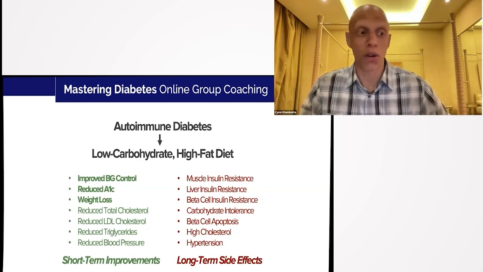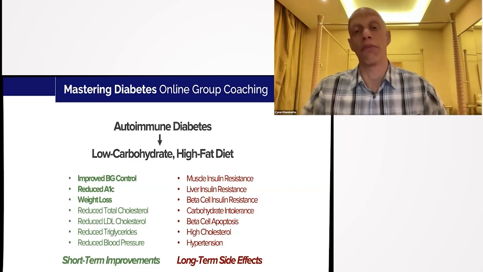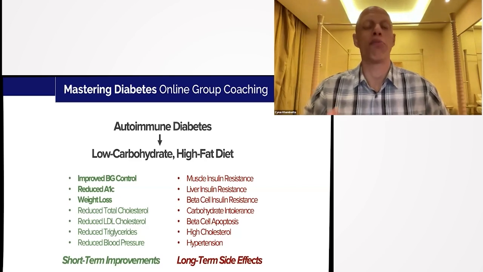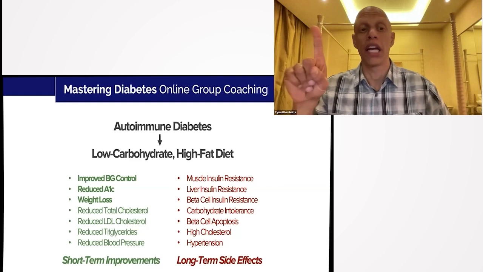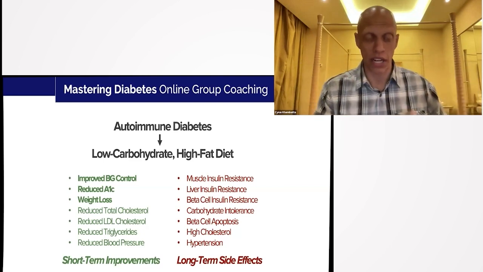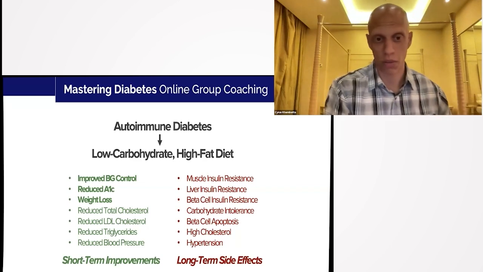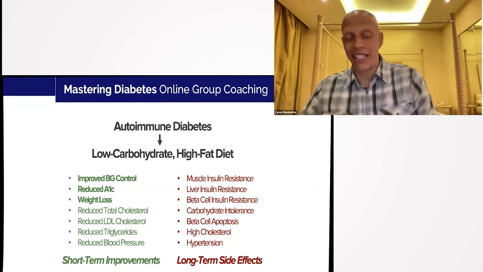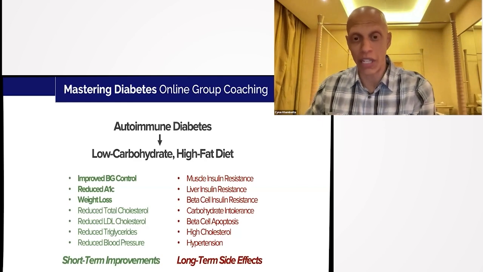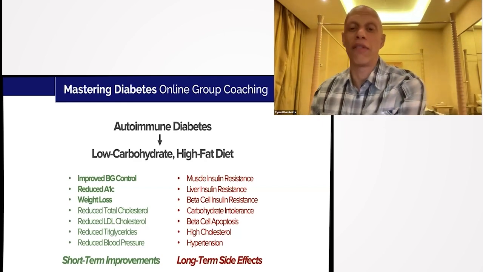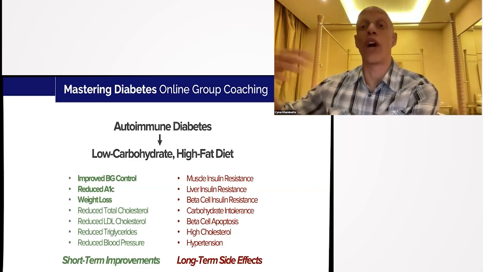of blood vessels. So what I think the diabetes world suffers from is a fundamental misunderstanding of one variable, which is time. And that even though eating a low carbohydrate diet might give you all of the short-term improvements on the left that you see in the short term, if you add time to that metabolic state and you move forward into the future and you continue eating that same type of diet, then you're likely to develop these longer-term side effects. And these longer-term side effects are things that the research is ripe with.